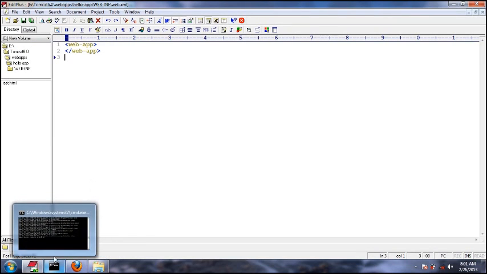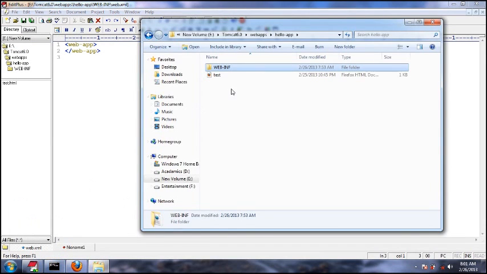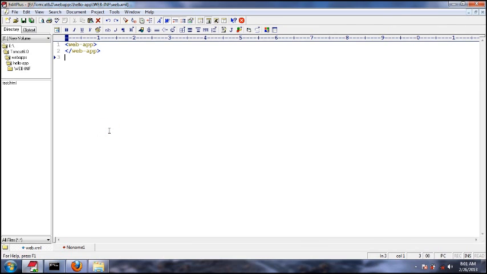Now if I remove this WEB-INF folder from here, even in this situation it will give the same 404 exception. Let me remove this web-app tag and restart the server.